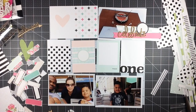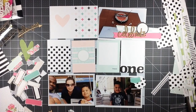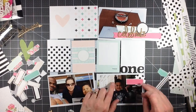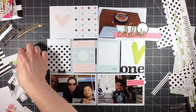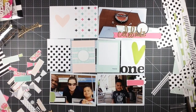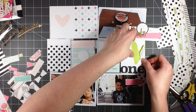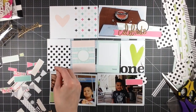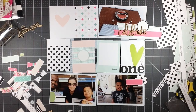Now that one card that had the text on it said, like, she believed she could, she did. And these pictures are not about a little girl or about a woman or anything like that. They're just about my family. So I covered those up with the green grid, or like the teal grid, that was on a border strip. And like I mentioned, because I'm using Project Life cards, small elements like border strips or small scraps are perfect to use. Even though you may not use them on a 12 by 12 and it may seem like those are just scraps that you can throw away, they really fit well on a Project Life card, whether it's 3x4, 4x6, even 2x2 or 4x4.